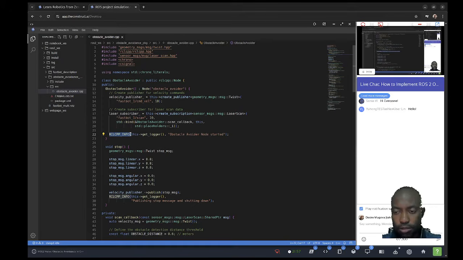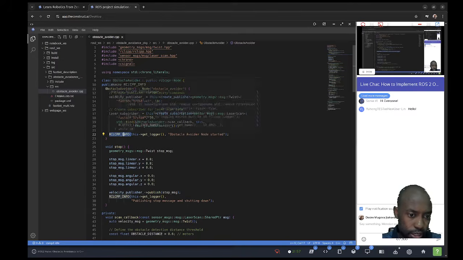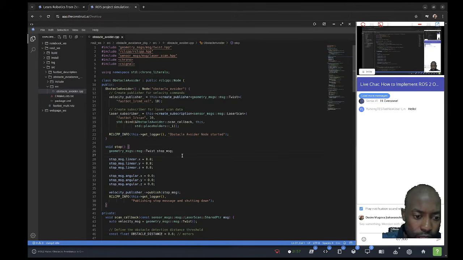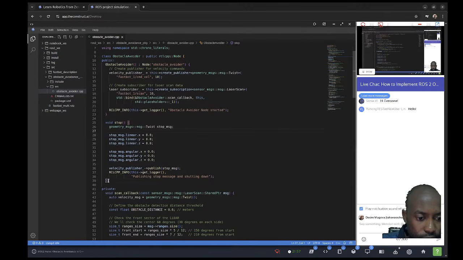If you were going to implement a warning logger, it would be slightly different. However, the format is the same. You maybe use a different one here. Maybe if you want a warn, you'd say _warn or _debug, but the idea is the same. You are setting yourself some kind of history that you can look through in case things don't go as planned. Then what we are doing next is we have this function here that we call stop.